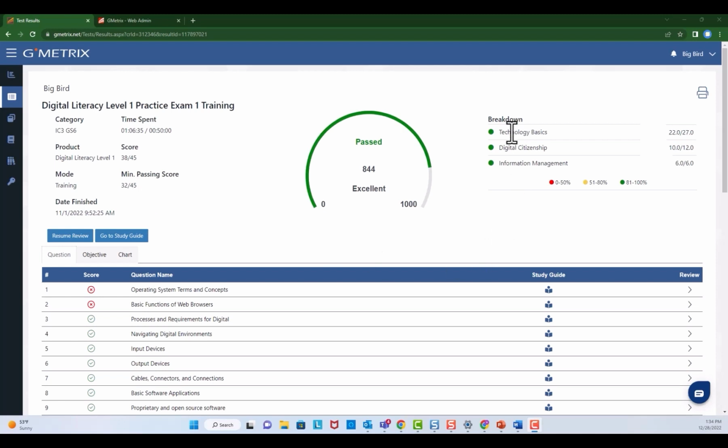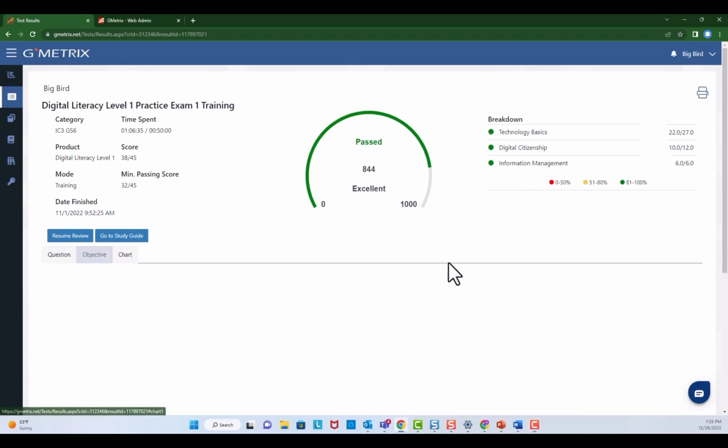There's also a breakdown by question, and this correlates with the objectives here. So it gives you the objectives and it tells you how many questions out of each objective that you were able to get right. And then it has a key here, the red, the yellow, and the green. And this key correlates here with the green, letting you know that you did score 81 to 100% on each objective.